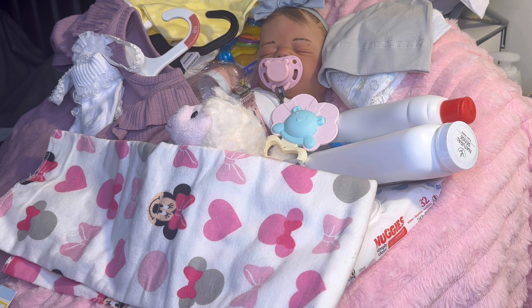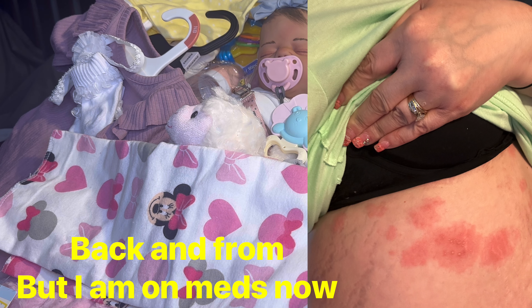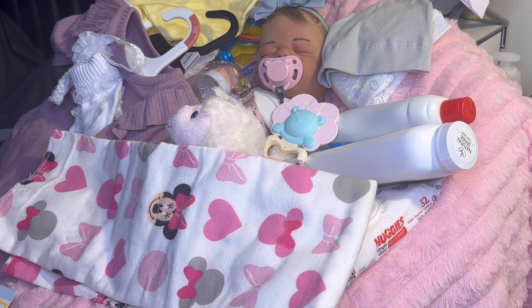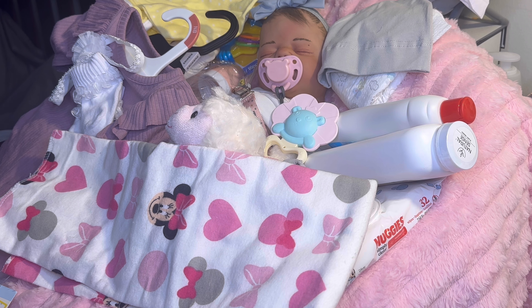Continued prayers please for my shingles — I'm dealing with it and it is pretty painful. It's hurting my side and back, and once it gets to the burning and itching phase it'll start to scab in about a week or so. I think I got it from stress — my back pain, financial situations, having to let go of babies, and dealing with my mother's stroke really dropped my immune system. If you were born with chickenpox and weren't vaccinated, you can be prone to getting shingles.